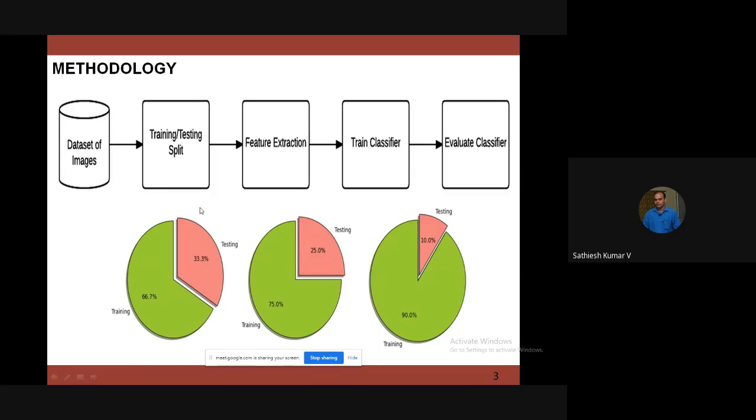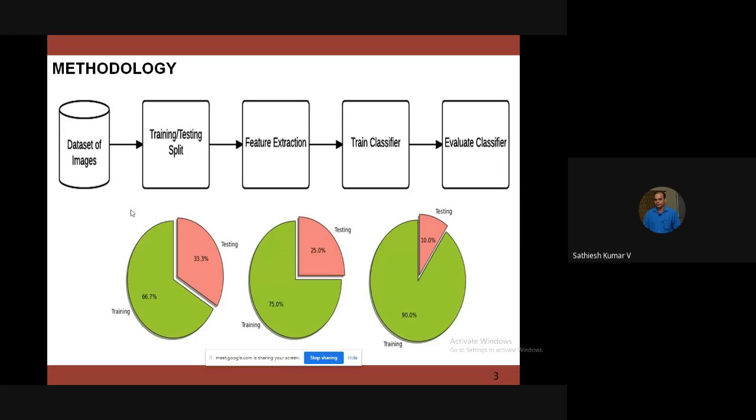Once I obtain the data set, I can divide it into 2 major categories: a training set and a test set. The training set is used for making the machine learn, whereas the test set is used for evaluating the performance of the system, how much it has learned. So we need to divide this data set into training data and test data. Training data is used for making the machine learn. Test data is used for evaluating how much the machine has learned, or how good its predictions are.